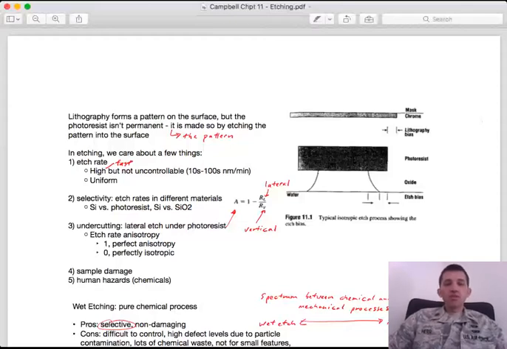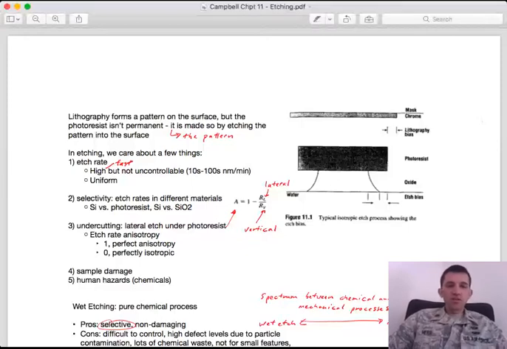And if you have a process with high selectivity, then you can actually use that to your advantage and etch away one type of material that is in one region before you remove another, right? So for instance, in this picture, the oxide had a much higher etch rate than the photoresist, right? And so we exposed the whole surface of this wafer to whatever the etchant was, the etch process, and it attacked the photoresist very slowly, so that's mostly intact. But the oxide was etched away much more rapidly, and so not only is the oxide gone, but it actually starts to undercut the photoresist a little bit.